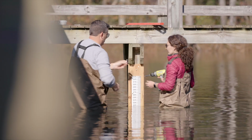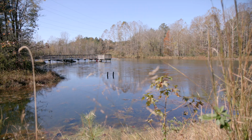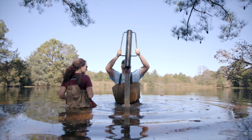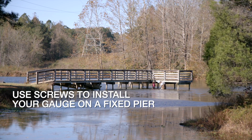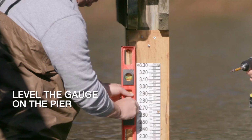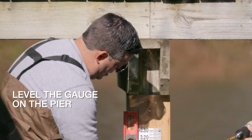You can install your gauge one of two ways. You can install your gauge on a fixed pier like a dock, or you could install your gauge on a steel post that's driven into the lake bed. In this case, we were able to install it directly on a fixed pier. We used stainless steel deck screws and drove those through the gauge board and into the pier. As we did that, we used a level to make sure the gauge itself was straight up and down.